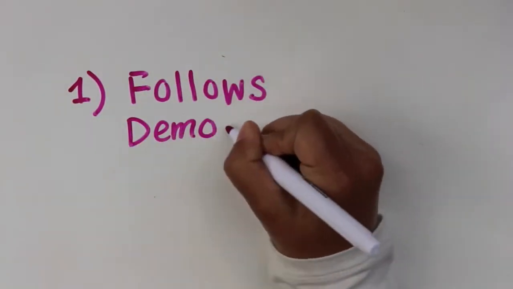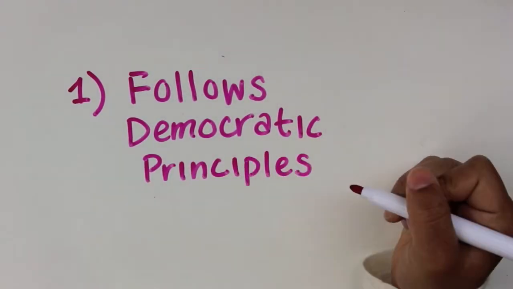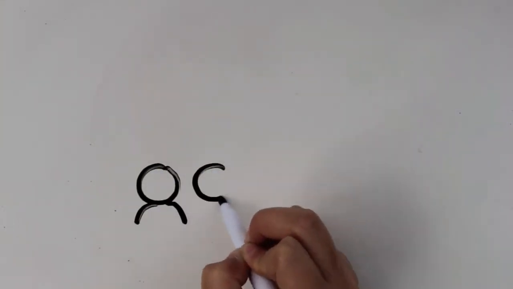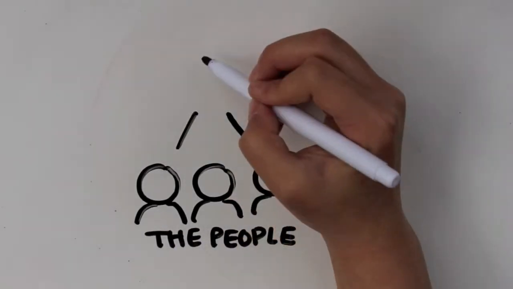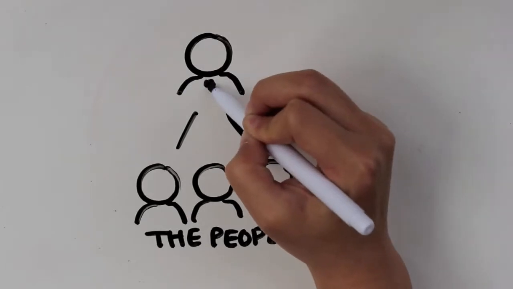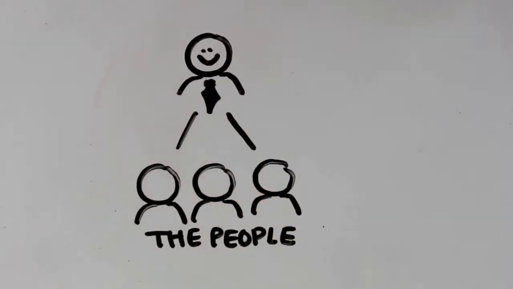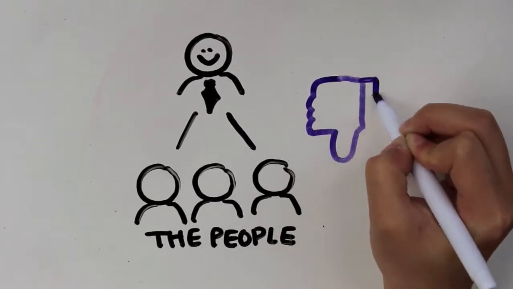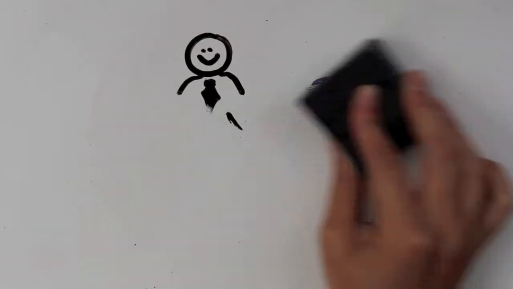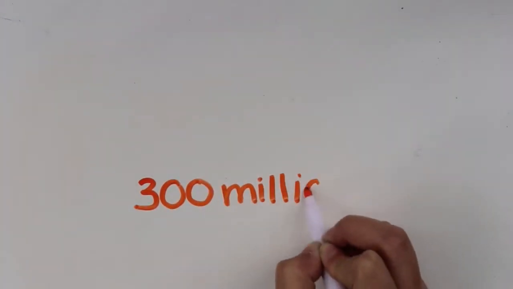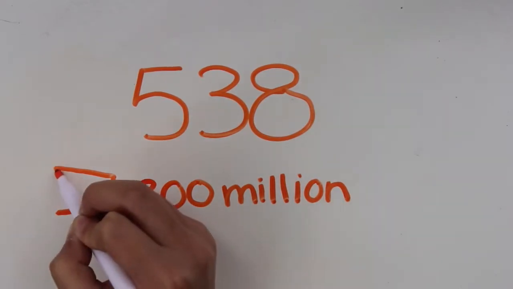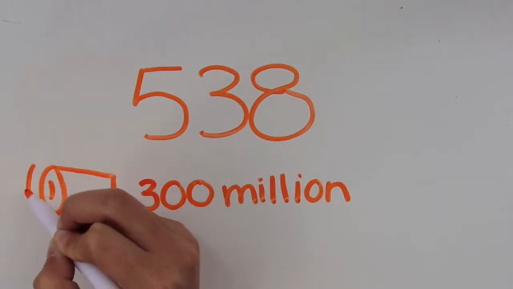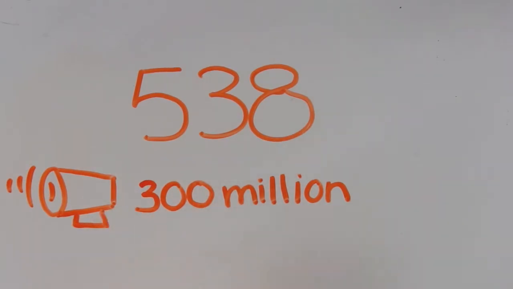The first is that it follows democratic principles. The Electoral College operates under the political structure of a representative republic, which is an indirect or representative democracy. Unlike a direct democracy, where the people themselves make decisions, representatives are elected to make decisions for them. However, many citizens believe that this system is unfair because it ignores the will of the people. There are over 300 million people living in the US, but only 538 actually decide who becomes the next president. A popular vote ensures that those 300+ million voices are heard in a more democratic manner.